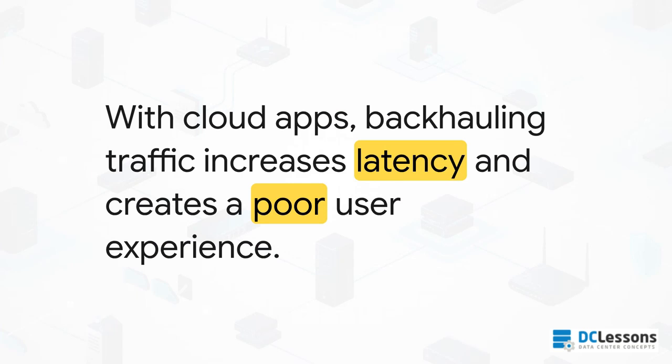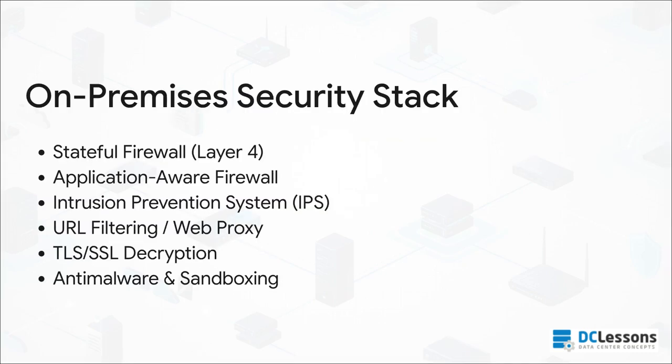But then, everything changed. The cloud happened, right? Suddenly we have all these SaaS apps like Microsoft 365, and we're using cloud platforms like AWS. The whole center of gravity shifted from our private data center out to the internet. And trying to force all that internet-bound traffic to take a long detour back to headquarters, well, it creates this insane traffic jam. We call it tromboning, and it's just a terrible, inefficient way to do things. It adds a ton of delay, and honestly, the user experience stinks, especially when you're on a Zoom call and everything starts to lag. And securing that one central exit point was a beast of a job.